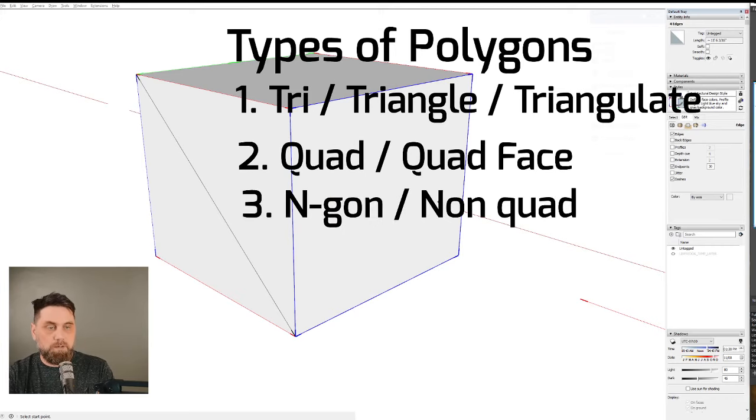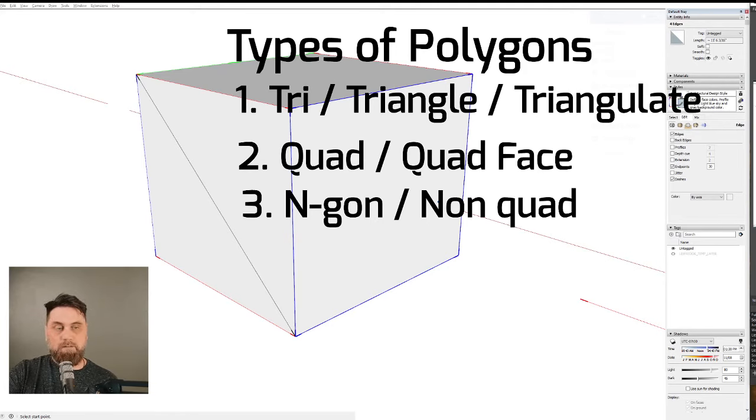All right, so the last one is n-gon, right? N means enter any number, like more than 4. So if it's a 5-sided polygon, 6-sided polygon, 7-sided polygon, 8-sided polygon, doesn't matter. It becomes an n-gon, right? Because generally in most modeling software, anything where you're doing subdivision, you're doing what they call UV unwrapping, it relies specifically on quads. So anything outside of quads just gets a name n-gon because it's essentially not something that you want generally to work with for those things.